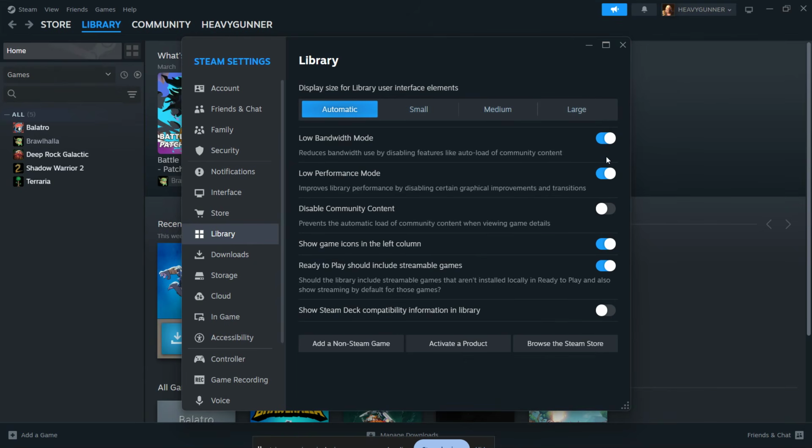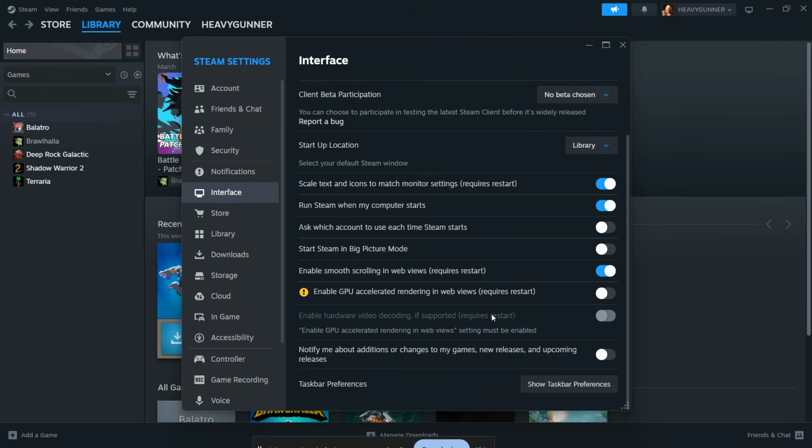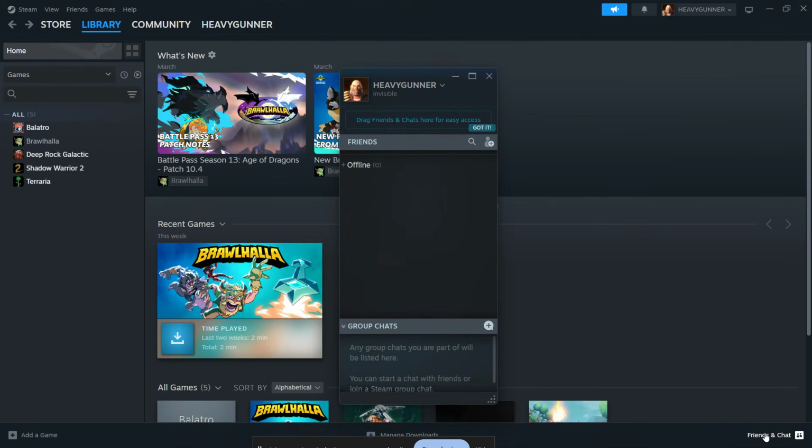These two settings are especially helpful if your Steam library feels sluggish or if memory usage spikes when you open the library tab. The third fix is to disable animated avatars. Steam's friends and chat area can be surprisingly heavy because WebHelper is responsible for rendering animated profile pictures, avatar frames, and other moving elements. If you have a lot of friends online or your chat list is always open, this can contribute to regular CPU and RAM spikes.